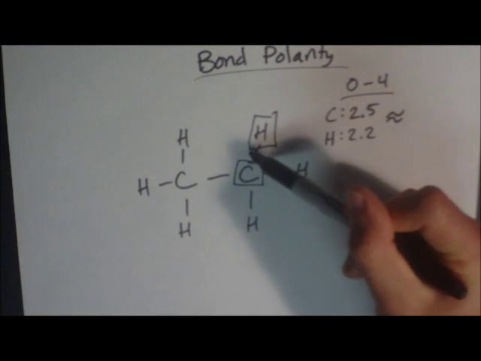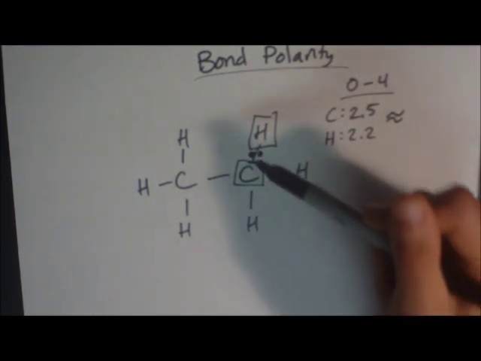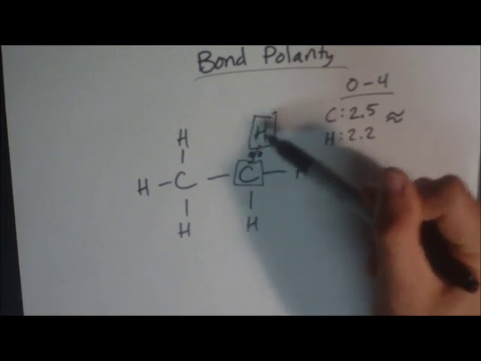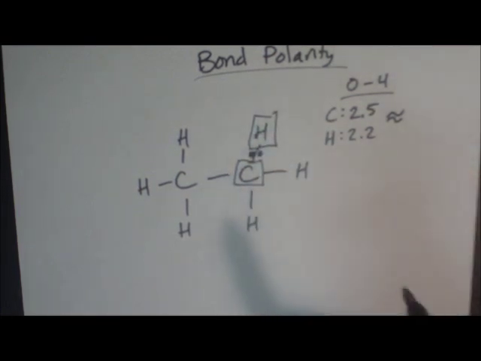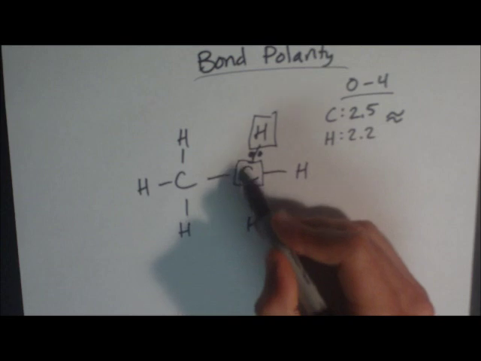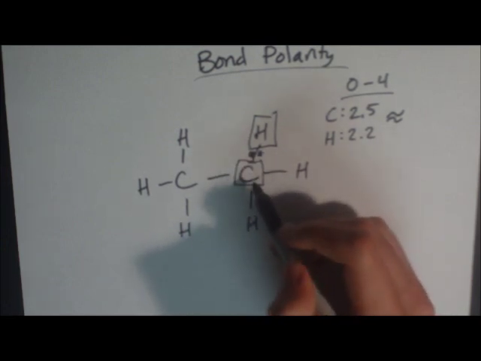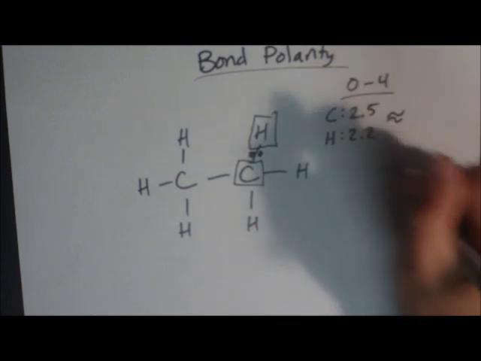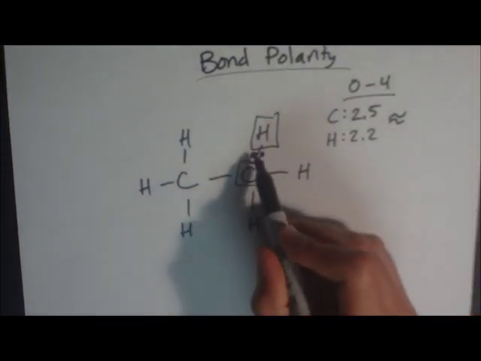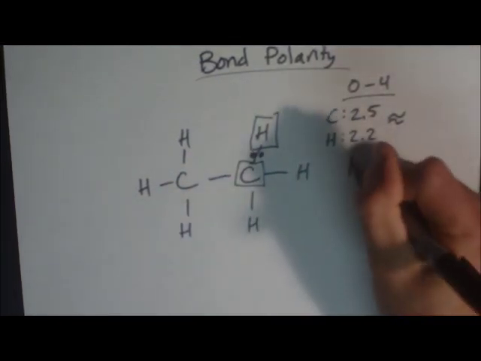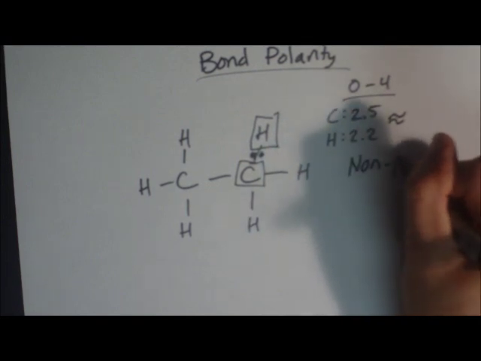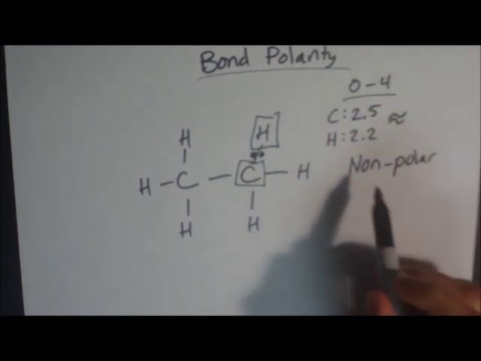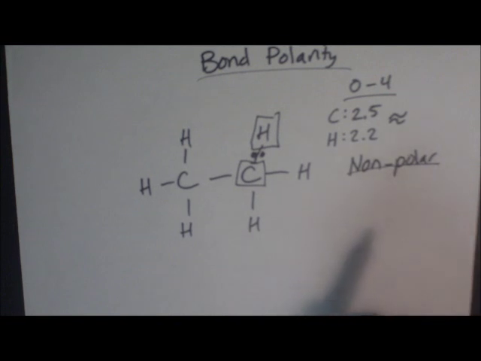So this bond, these two electrons that I haven't drawn in, there you go, two electrons, are going to be about equally split between this carbon and hydrogen. If you want to get picky, they'll be tending to stay around the carbon just a little more. However, for most books, probably your class, just saying that this is a non-polar bond is going to be completely acceptable.